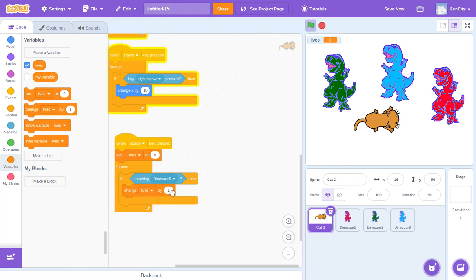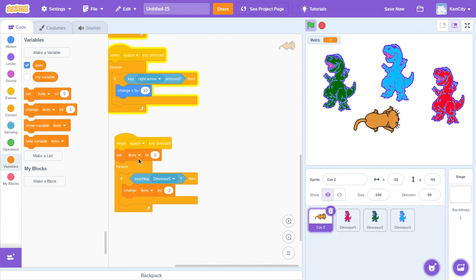Change lives by -3. Okay, so what this code does is make the cat lose 3 lives whenever it touches this dinosaur.